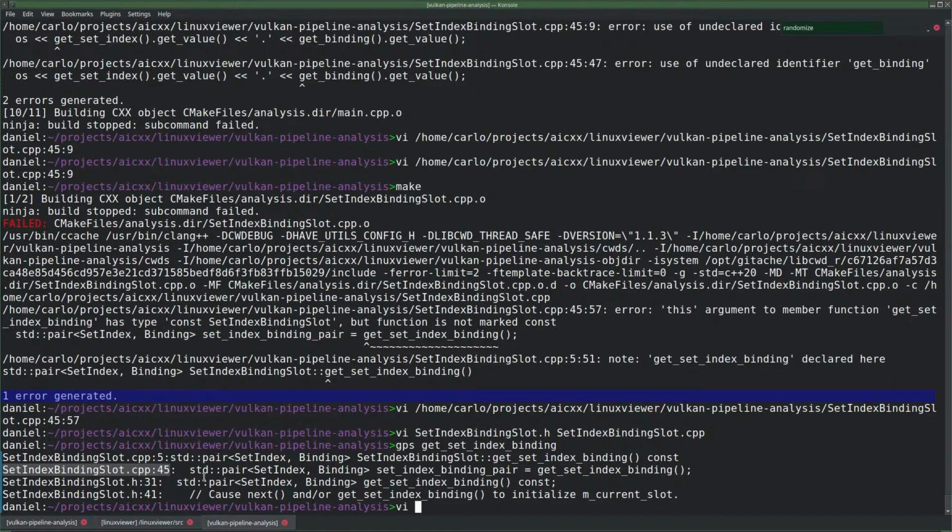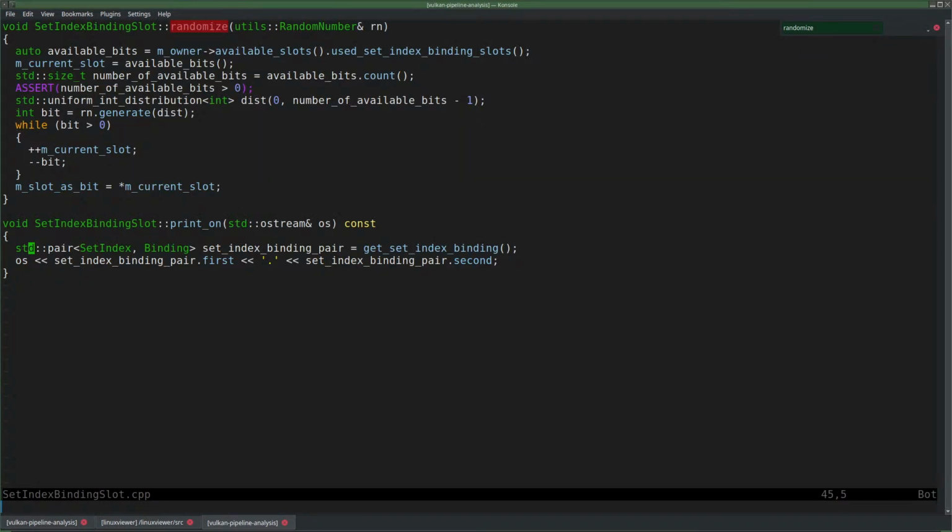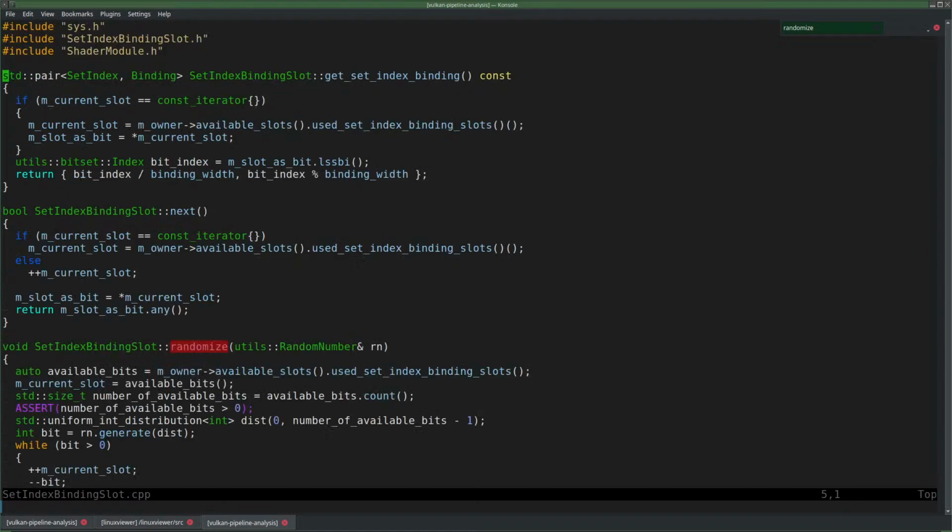Basically, it's only being used here, which is debug printing. Not very important. Yeah, this is not good. This is not good.